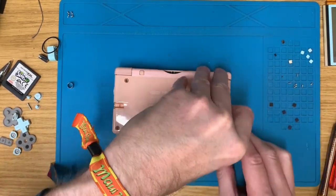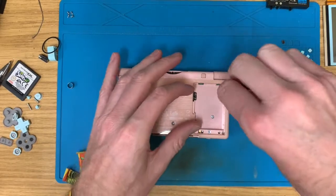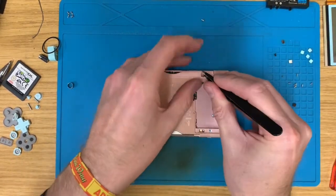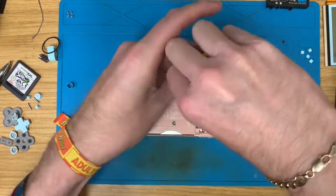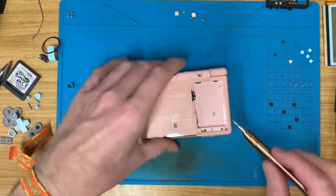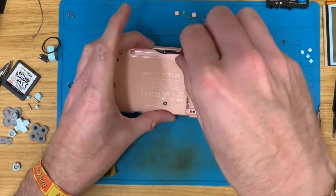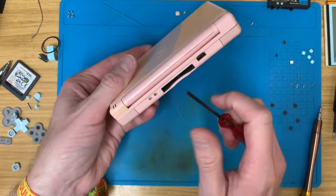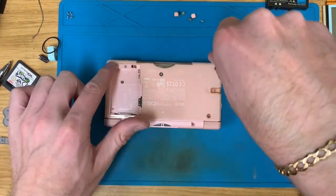As always, Nintendo love their mixture of tri-wing screws and Phillips head screws. So we have one Phillips head screw holding the back plate down. We have two more Phillips head screws holding this back plate down. And we have one Phillips screw here and another one under here, which are holding the motherboard in place. You can go over there. Then we retrieve the tri-wing. Another one, two, three tri-wing screws.